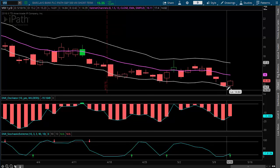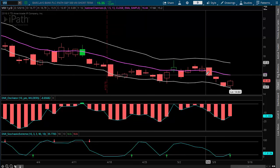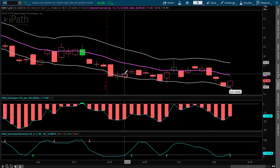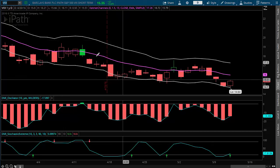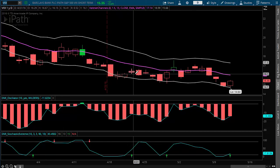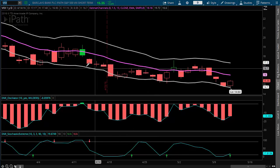Even though I think volatility is about to increase, I'm not going to hang on to this because I'm slowly losing money over time in this trade. It's not the same thing as buying a call option and time decay, but there is some built-in decay, or whatever you want to call it, when it comes to some of these ETFs, especially the VXX. So that was not a smart way for me to play. Hindsight, right? It's 2020. That was not the best way for me to play the downside here.